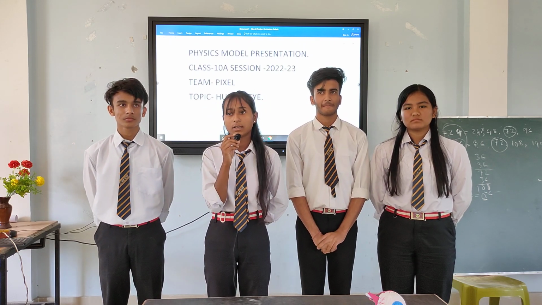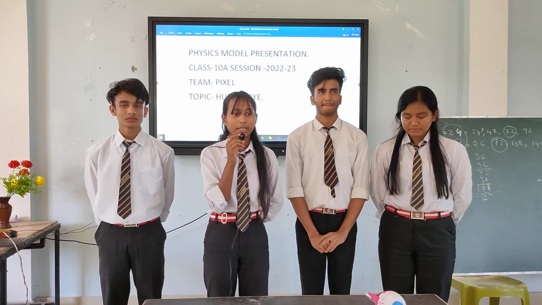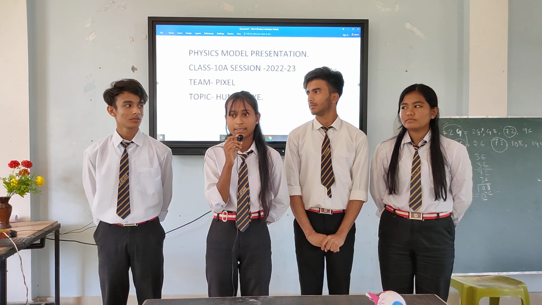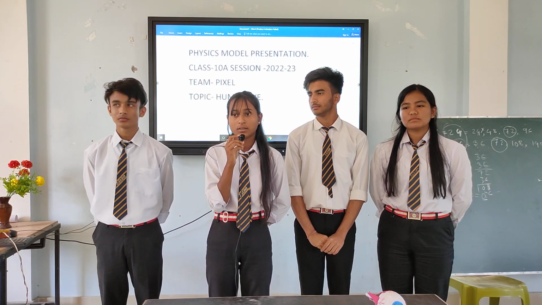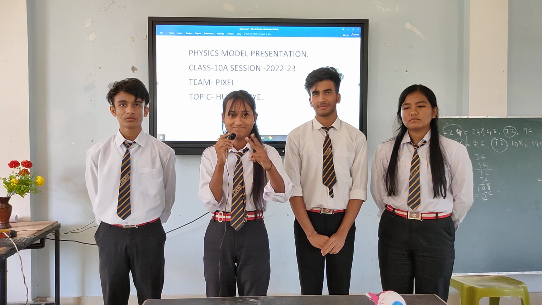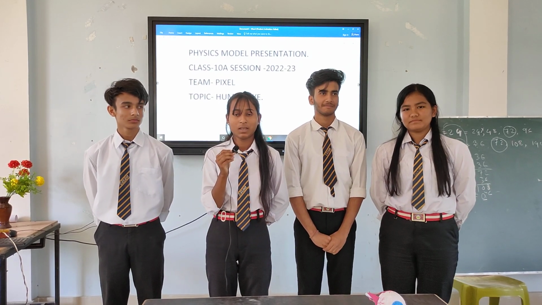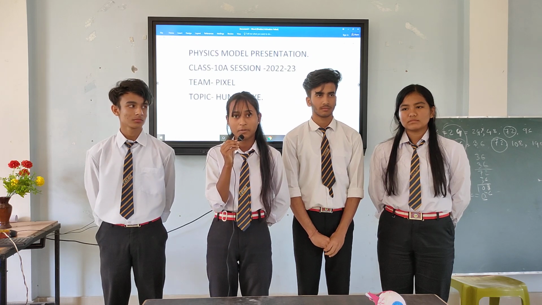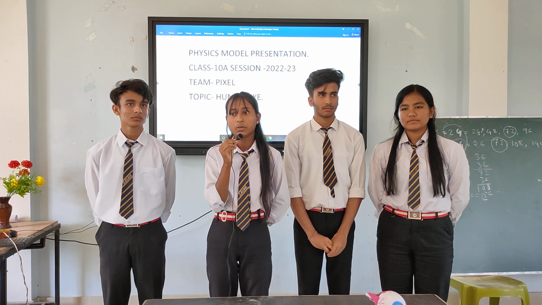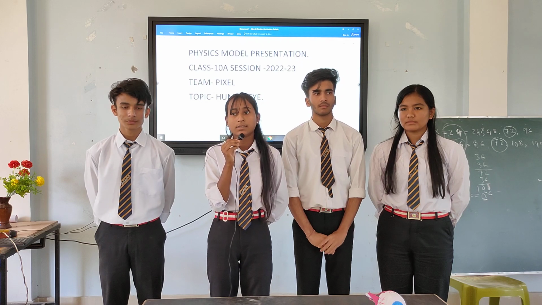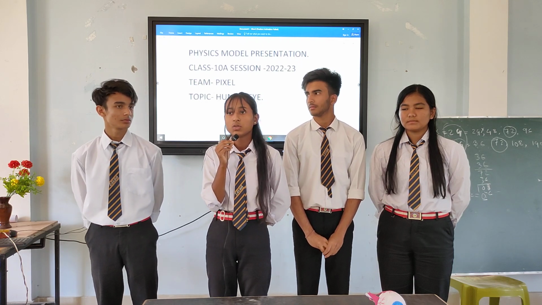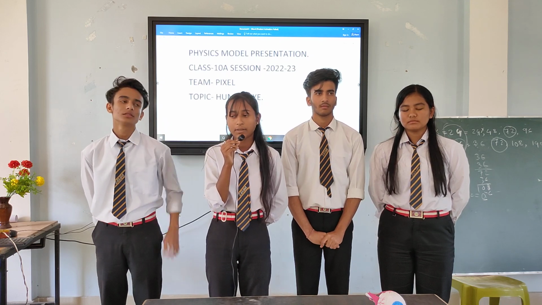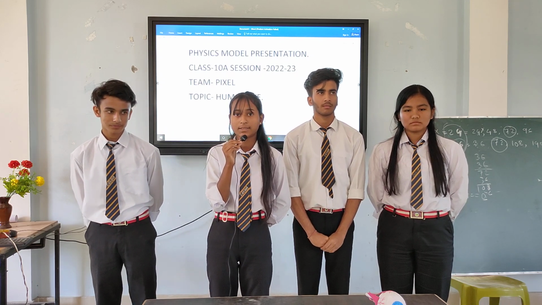The next one is presbyopia. It is seen mostly in old age, and the person finds it difficult to see both nearby objects and far objects. You can use a bifocal lens that consists of convex and concave lenses. The upper part consists of a concave lens and the lower part consists of a convex lens. Thank you.